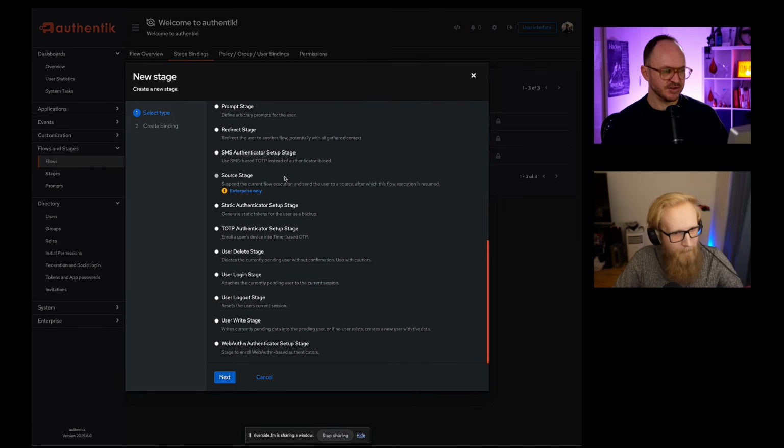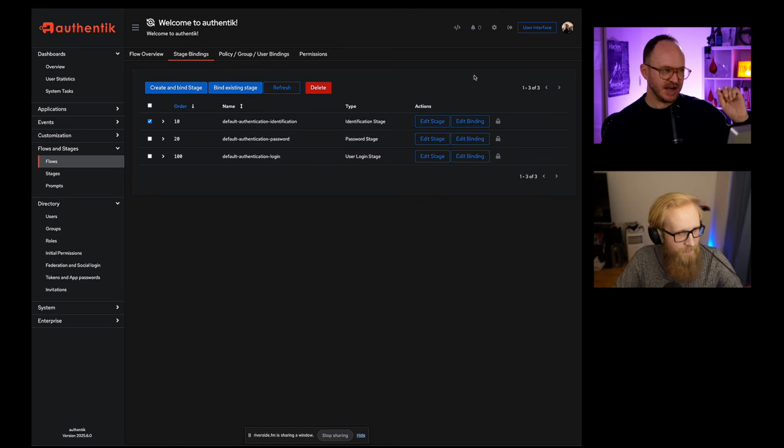People would notice too that a few of these features have that little enterprise only marker on them, which is like, this is an open source platform, but the way Authentik, the company, makes money is by licensing various features that are only really relevant to enterprise, right? So if you're an SME that needs an IDP, it's going to be free. If you're a giant megacorp that needs exotic, very niche enterprise features that only apply to big companies, you might have to license it.